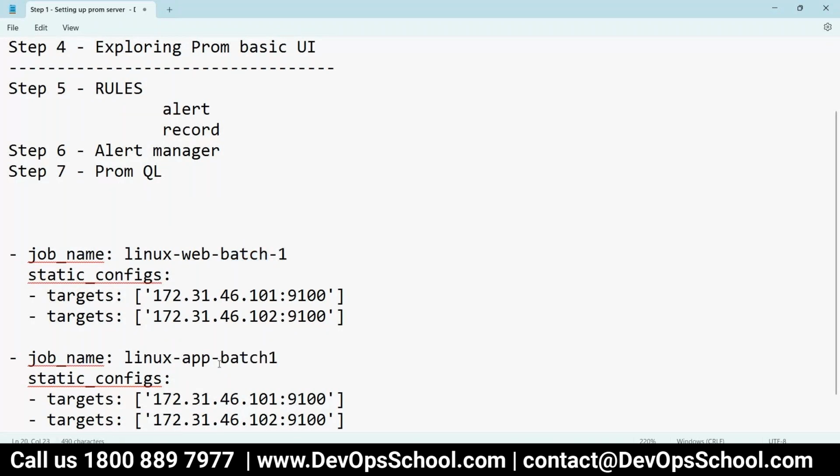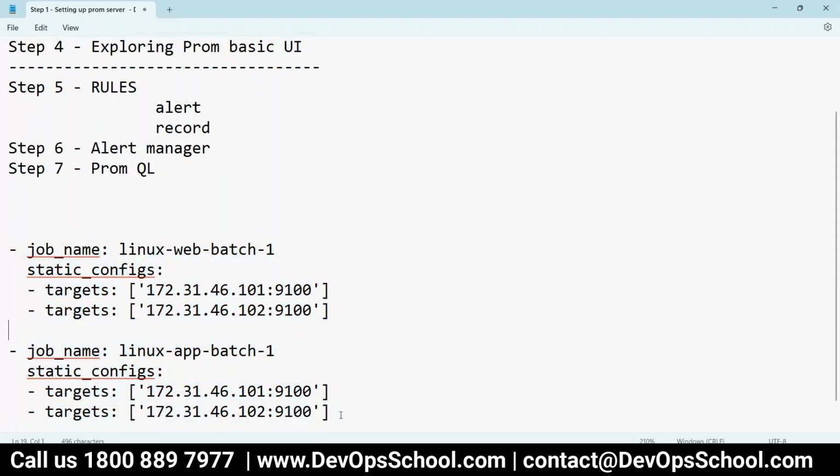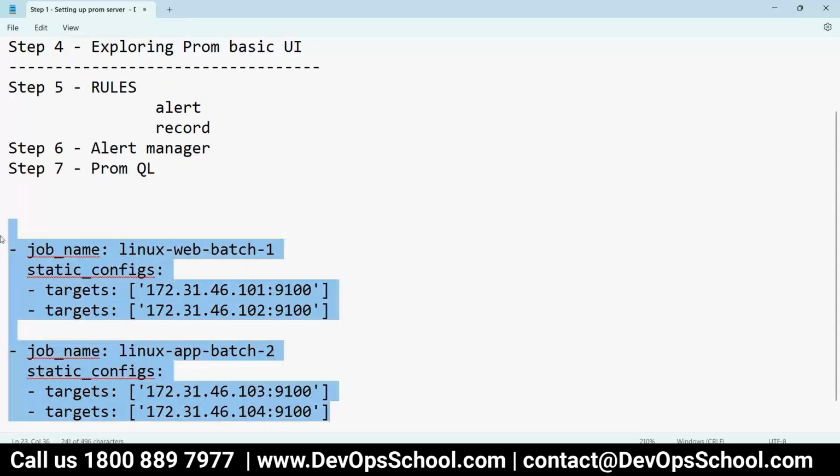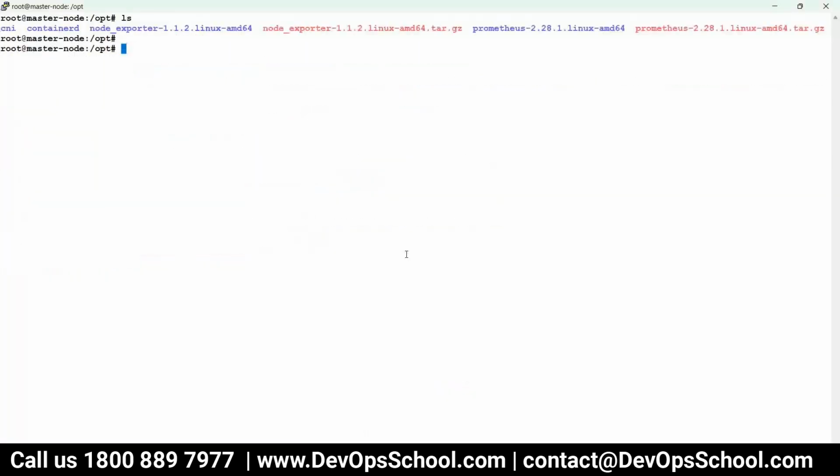So this way, I'm trying to help you understand that this is important. Okay, so right now this is 3, this is 4. Okay, this is 4. Now this is something which we have, batch 1 and batch 2 done. Now I'm going to make the changes in the prometheus.yaml.